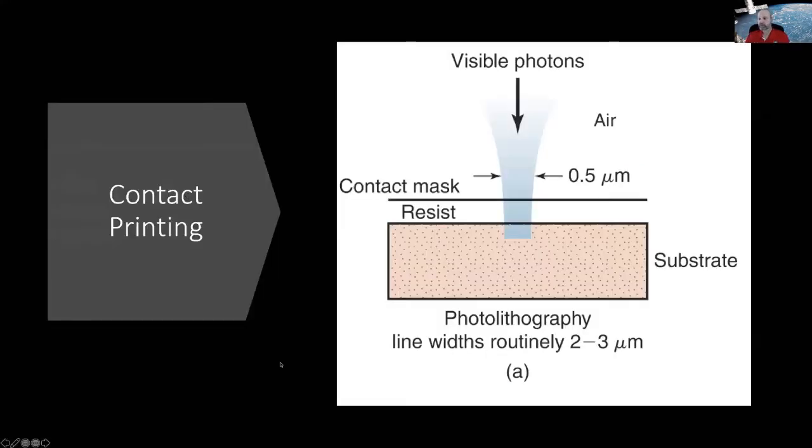With contact printing, the photomask is basically in contact with the photoresist, and that's shown here. You can usually transfer patterns as small as 1 to 2 microns routinely using contact printing. It's a cheaper process. These machines are on the order of $300,000 to $500,000 each instead of $3 to $5 million each. So they use contact printing a lot in MEMS because most of the small structures are on the order of 1 or 2 microns or greater.